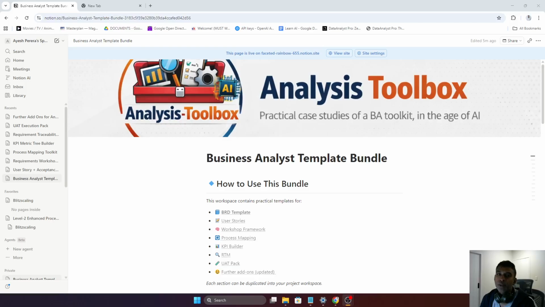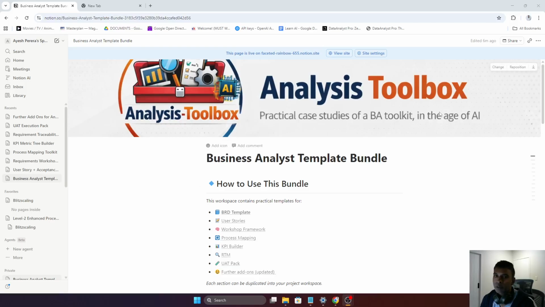Afternoon everyone. As I told you guys earlier, I'm going to give you the exact toolbox a business analyst could use. This is the template bundle that I promised you previously. So I'm going to get you into a systematic and structured way of getting all the requirements from your stakeholders and how to manage them, how to get access, and how to go through to delivery by creating all these steps. So I've created this Notion page.